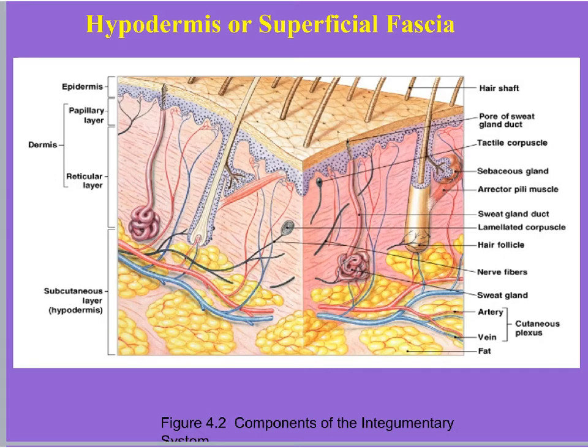Okay, so that was the end of the dermis. We learned about what the dermis is made of and the accessory structures that we find in the dermis. I'm really just going to skate right past what we call the hypodermis or the superficial fascia, because we've covered this before, but let me outline it for you.